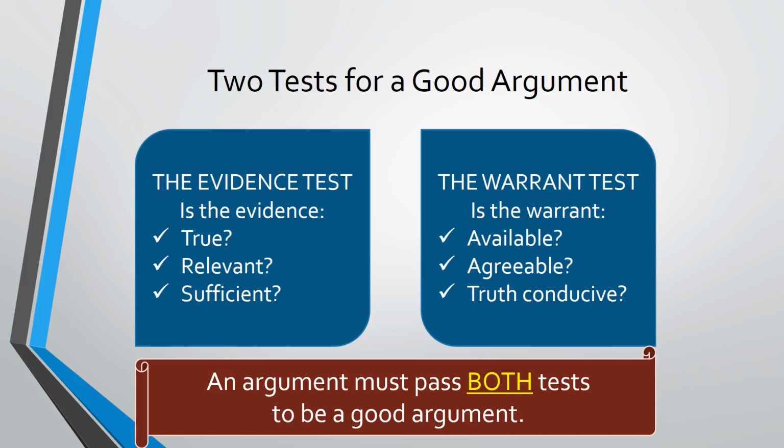Now, last week we looked closely at different kinds of evidence that can be used in an argument. This week, we turn to warrant. The first thing to understand is that warrant is made up largely of principles of inference. Inference is the practice of deriving new knowledge from current knowledge.